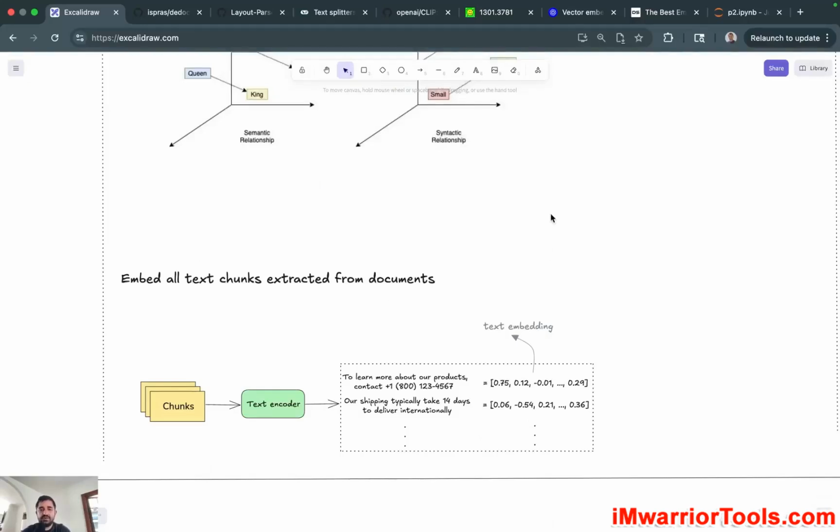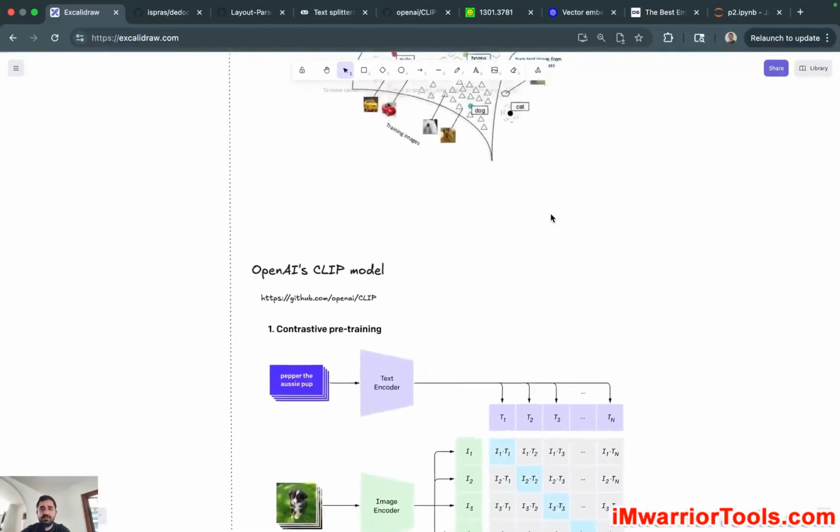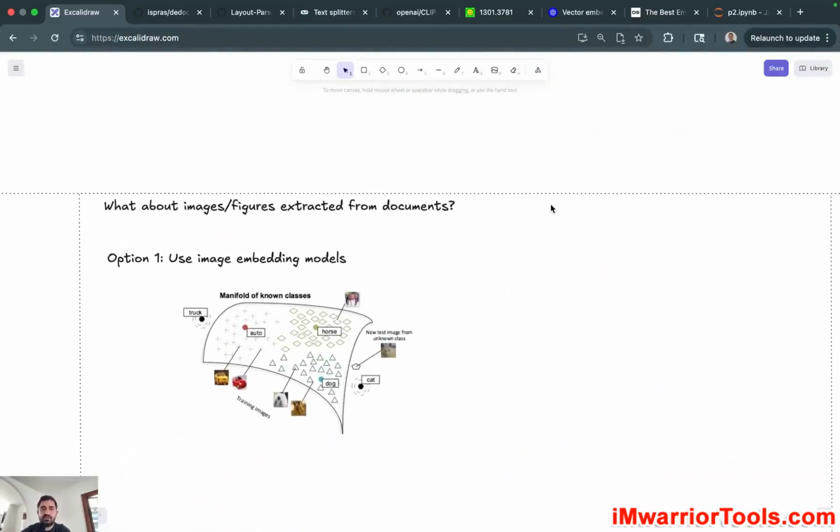All right, so we talked about text, and now the question is, what if some parts of our extracted content or some of the chunks are not text, they're images? And it's very common, because a lot of PDFs these days, or even HTMLs, might have diagrams or some figures or some images. And it's very important to somehow encode those images as well, so that when a user asks a question, we can also rely on those images to answer their question. How do we do that? There are two ways. There are two options.